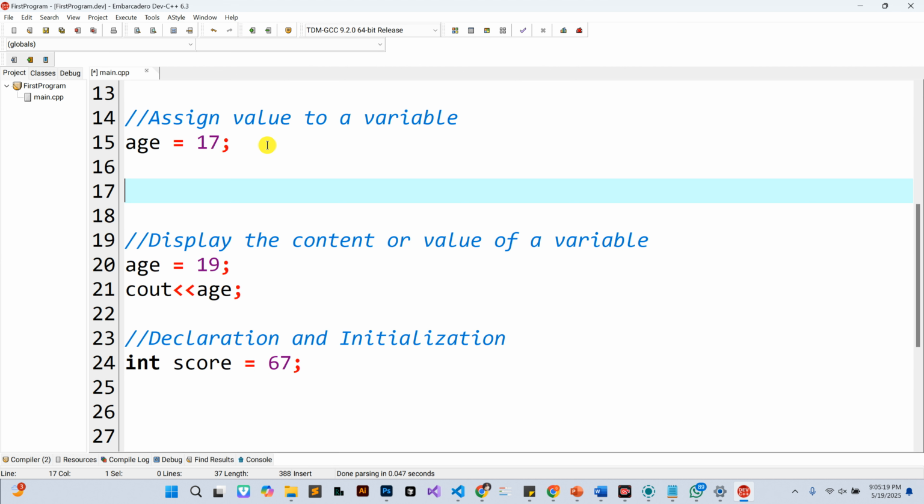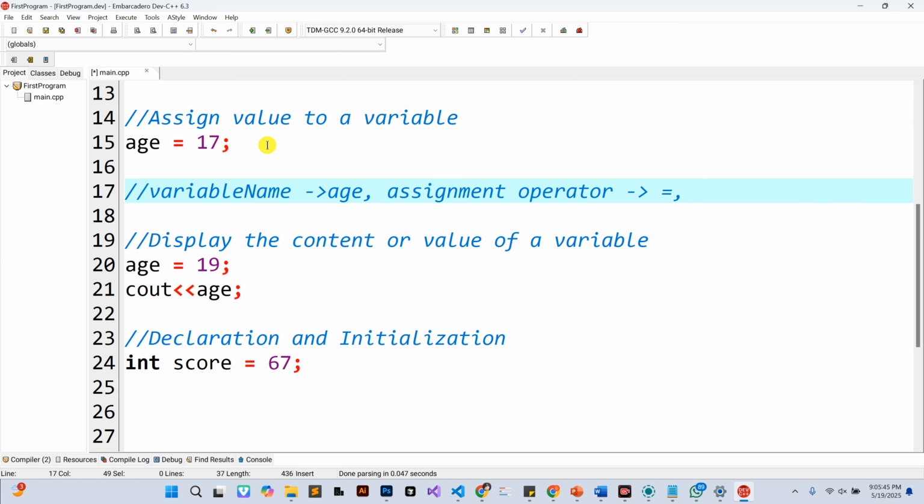So we have the variable name, which is age, and then we also have the assignment operator, which is the equal sign.